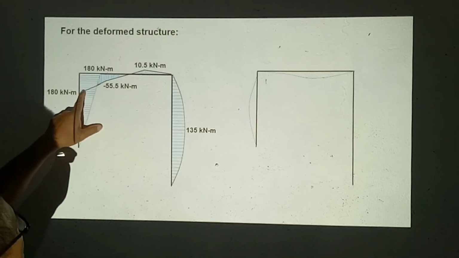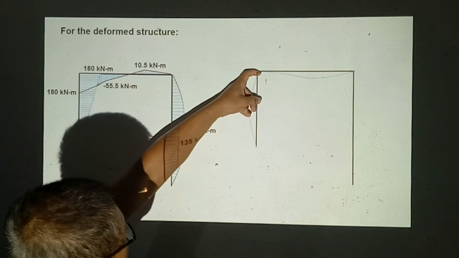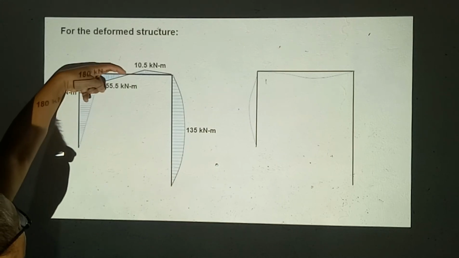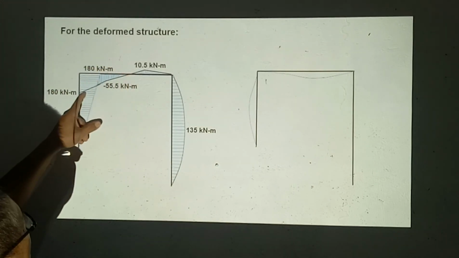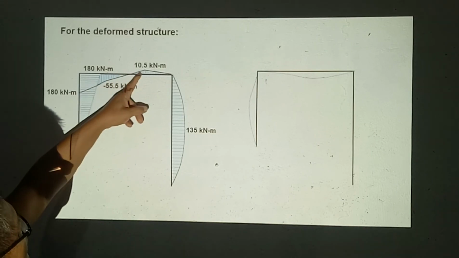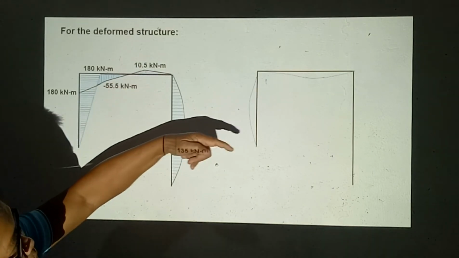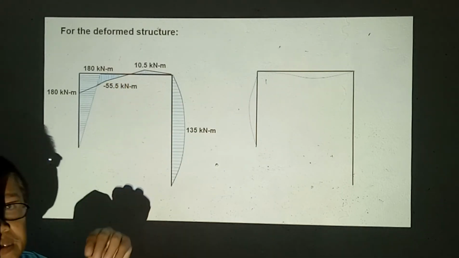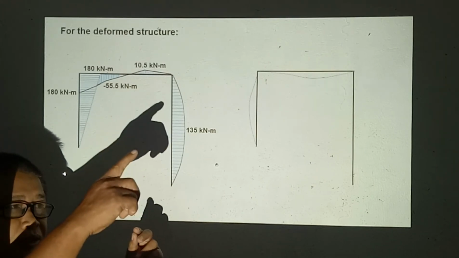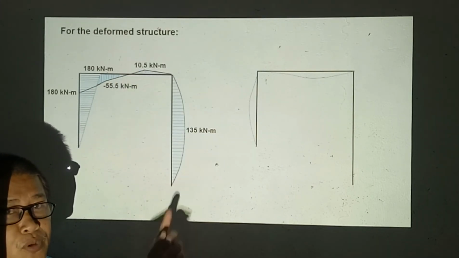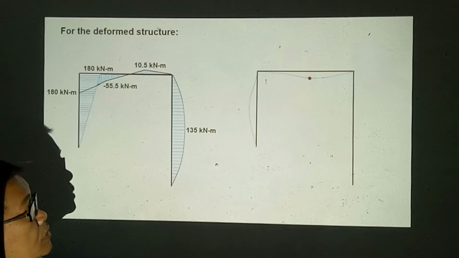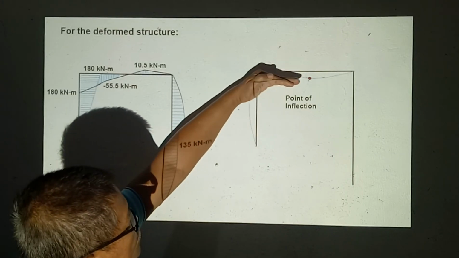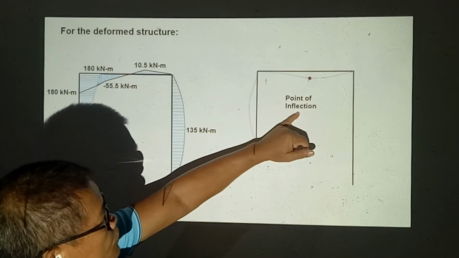here this moment causes bending upward actually. So it starts with 0 slope and then it bends upward. This is bending upward from this point up to this point where the moment is negative for the beam, and for this positive moment, it now bends downward. And the location where moment is 0 is the transition actually, no? It's the transition from bending upward to bending downward, and we call that the point of inflection. Okay, so the transition from bending upward to bending downward is the point of inflection.